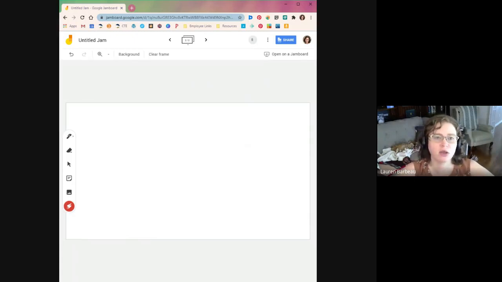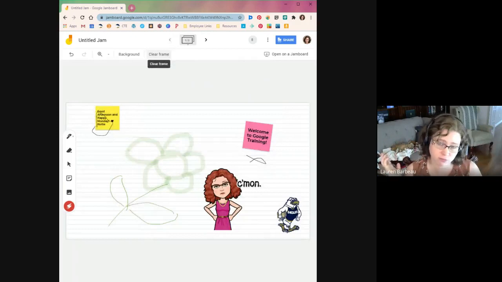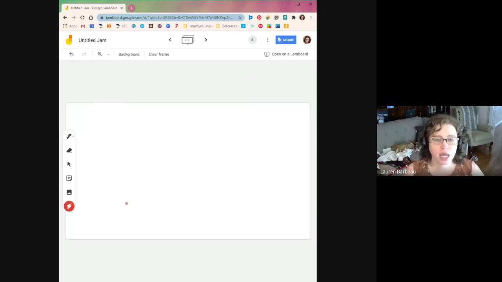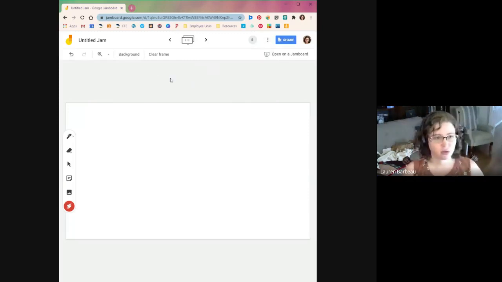This is also nice, though, if you want to create a record. So say that you are just doing a straight up lecture with whiteboard, and you want to be able to save your lecture notes without having to clear the frame. So if I clear the frame now, we're going to lose everything. And there's not going to be a nice record of what it is that we did in our session if I want to post that online for students. If I hit next frame, we're going to have a whole bunch of frames in this series. And then I can download and save as a PDF and easily upload that to Folio so that students have the entire pack of whiteboard notes along with the video that we've captured.